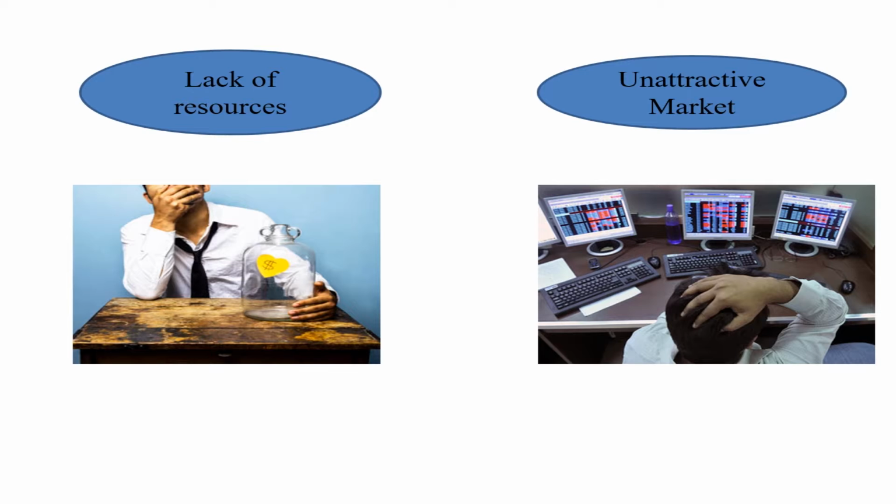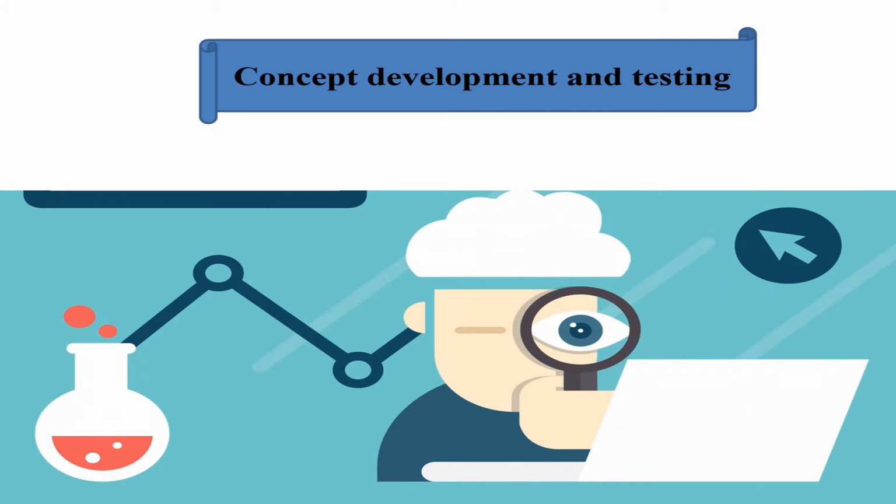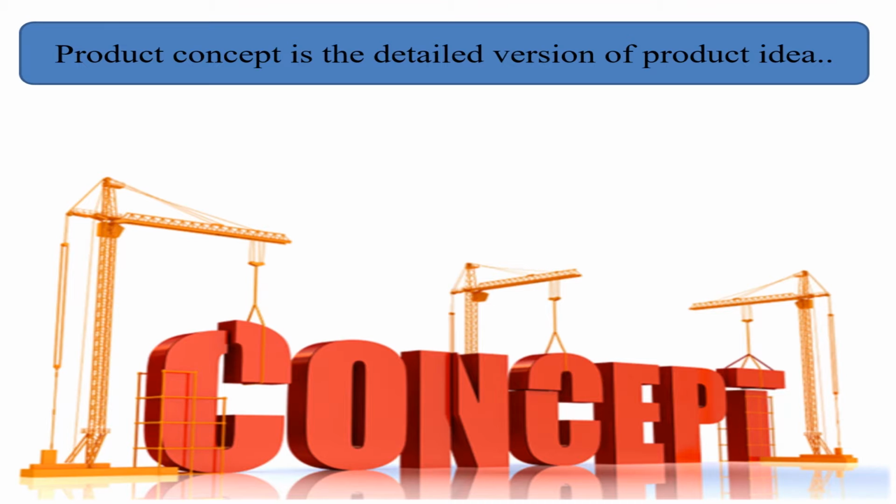The third step in new product development is concept development and testing. An attractive idea has to be developed into a product concept, as opposed to a product idea that is an idea for a product that the company can see itself marketing to customers. A product's concept is a detailed version of the idea stated in meaningful consumer terms. This is different again from a product image, which is the consumer's perception of an actual or potential product.